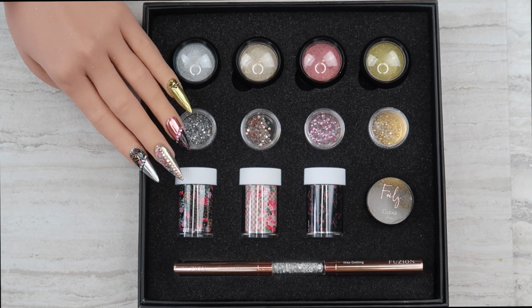I like all the components that are in here. There's a tool, there's glue, there's foil, there's rhinestones, there's pigments. It's just a lot of fun. And I think as nail techs, we probably have a lot of extras, like the top coat, we have dotting tools, we have old brushes. We should have all of that anyway. So this is a nice little kit put together for you to do some art. So tell me what you guys think.